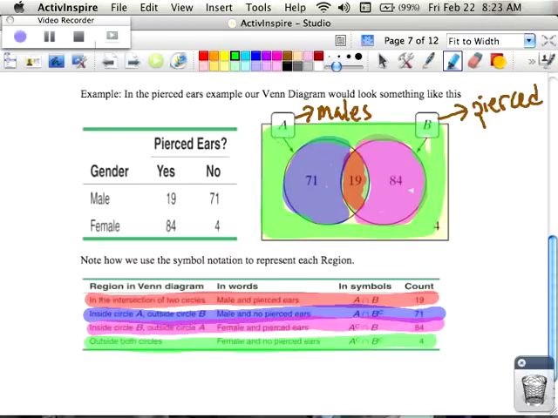The most curious thing, of course, is the symbology that they use, which is very important because when you take your test, they're going to use those symbols to represent what's going on in the sample space. So you have to understand what the word complement means, what the intersection symbol means, and what the union symbol means. Remember, intersection means and, and it's the overlap in the circles. The union means put everything together, add them up, and it's used with the word or.